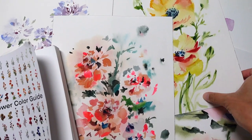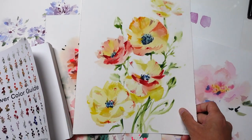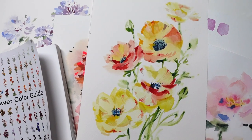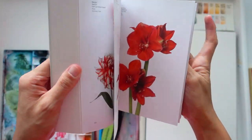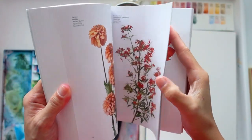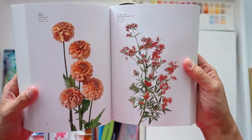Before we dive into today's painting, I want to share with you that next week we are going to be painting the ranunculus. Now that we have something to look forward to for next week, let's talk about the painting that we are here for today, which is the beautiful Dahlia.